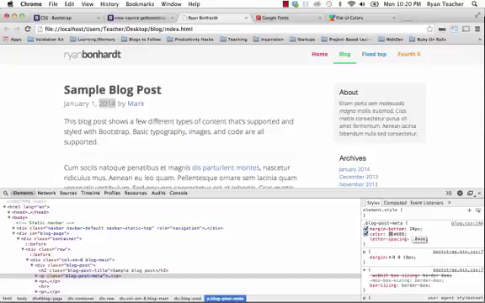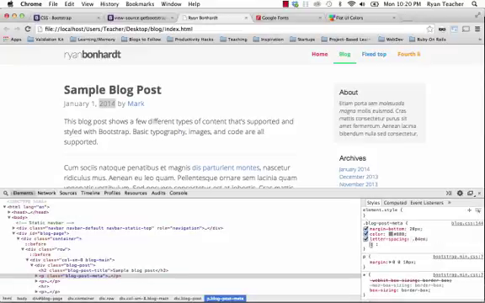Earlier you saw letter spacing of pixels, so EM is another unit of measurement as we just talked about and we've seen before. So it just gives it a little bit more spacing. And text transform, I want all this to be uppercase. So this text transform uppercase makes every letter uppercase. See how it's changing? Every letter uppercase.